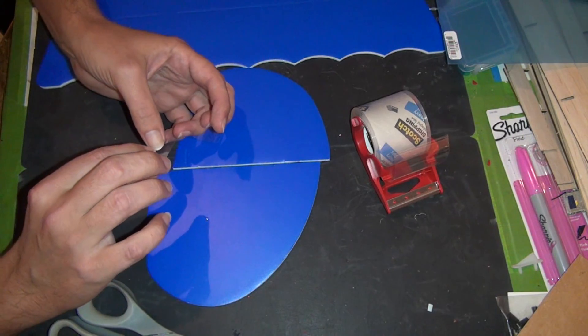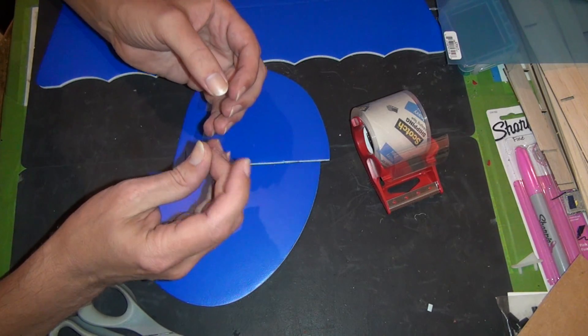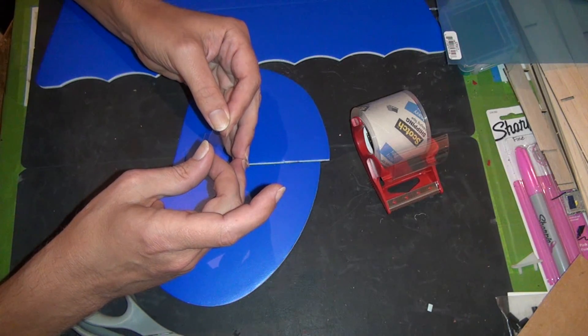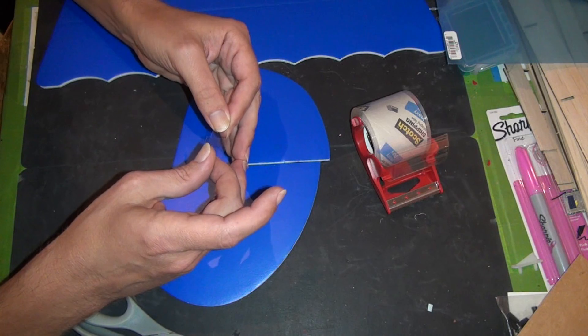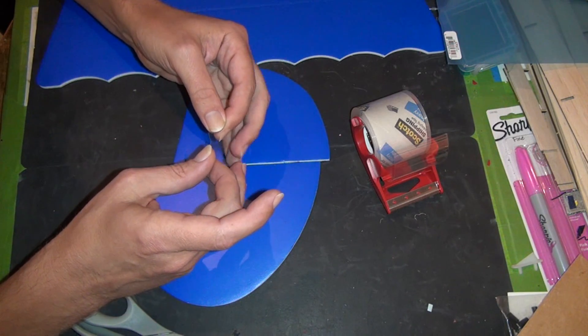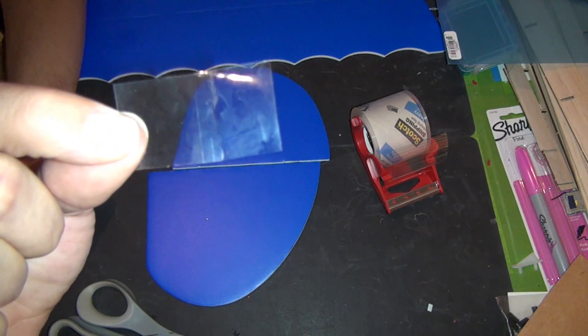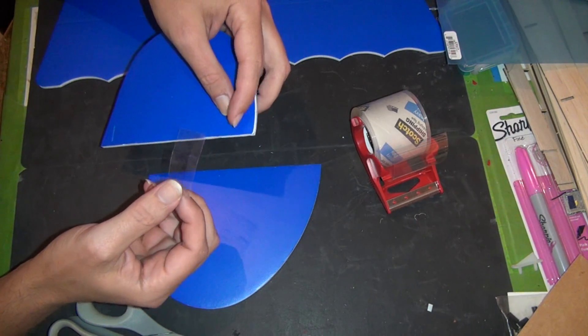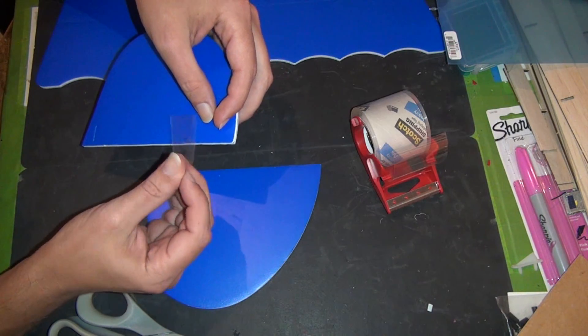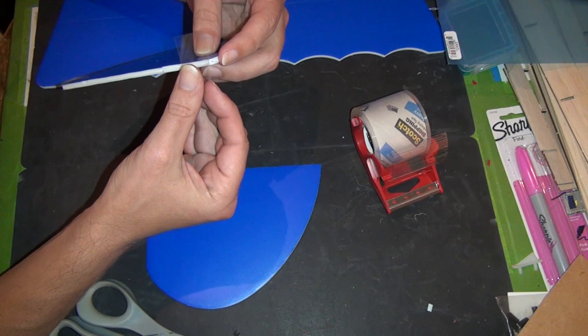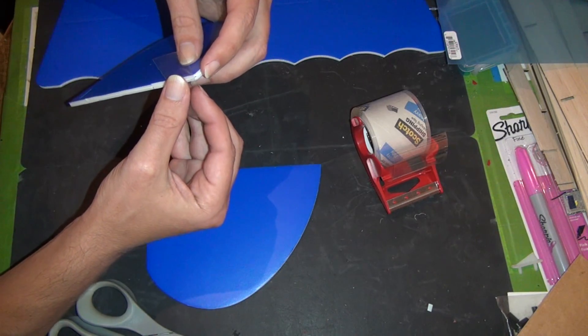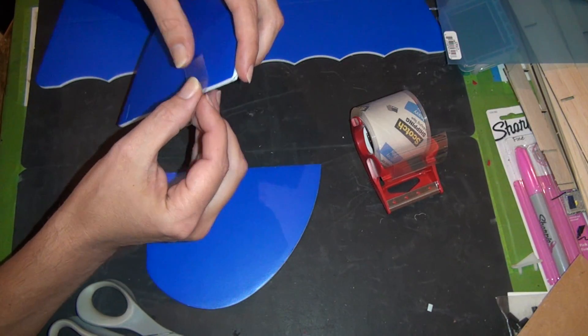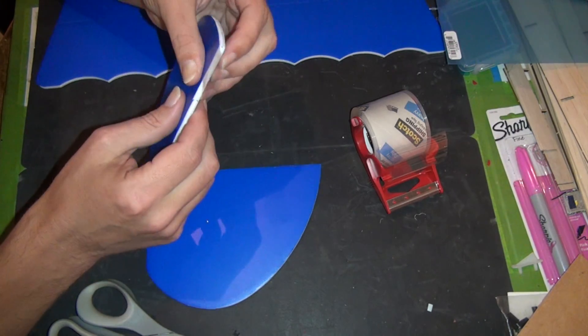All right, then all you have to do is take the two pieces and stick them together facing each other and overlap them just about the width of the foam that you're using. Then take one of your surfaces and line that up so that the overlapped area goes over the center line like that.